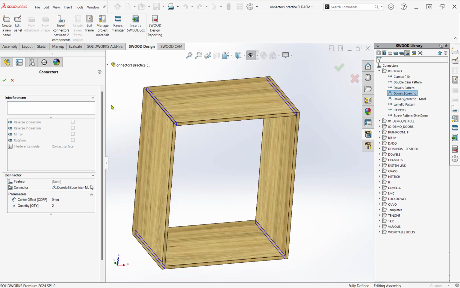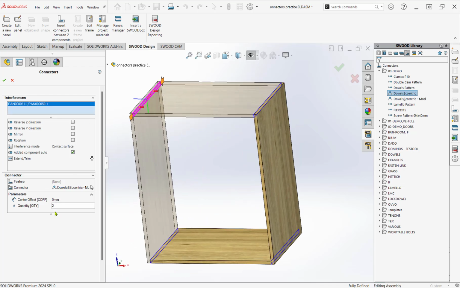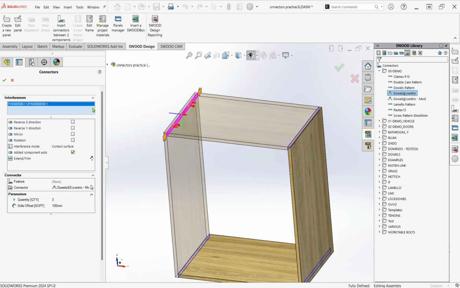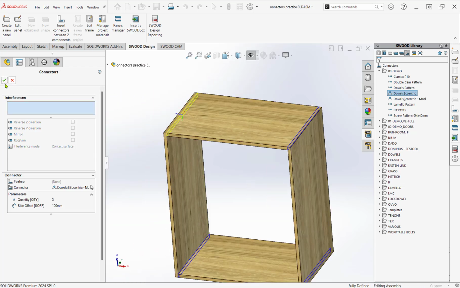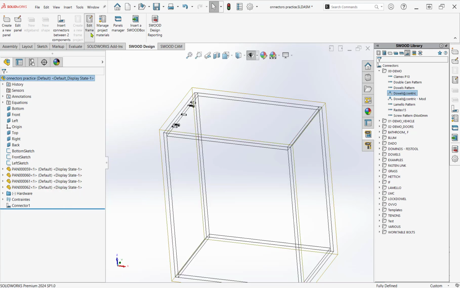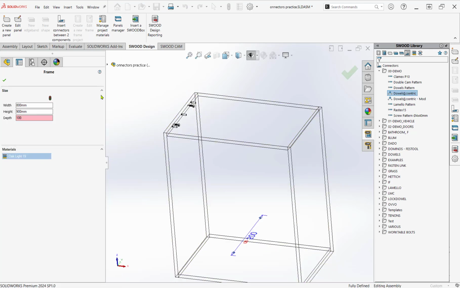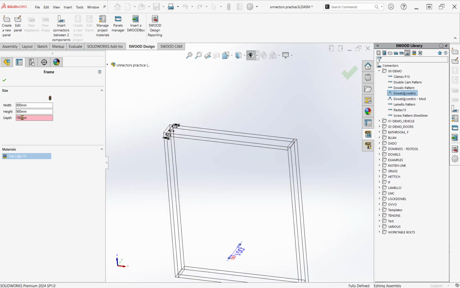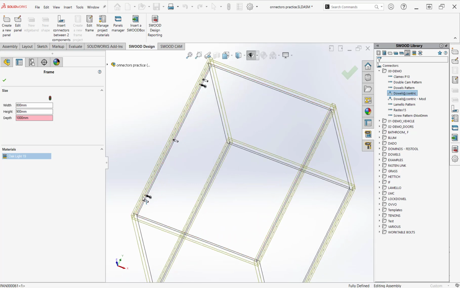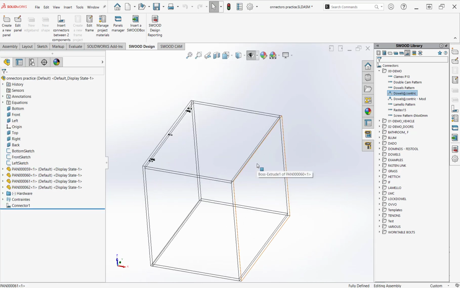This week we're going to be going through connector patterns in Swood Design. Connector patterns are very powerful and very customizable. We can implement the connectors of our choosing, and utilizing a script we can implement them in very specific ways. And because it's very customizable, we can create very simple patterns all the way up to very complex patterns. And when we create these patterns, it ultimately helps us save time and increases our consistency in our designs. So let's get to it.